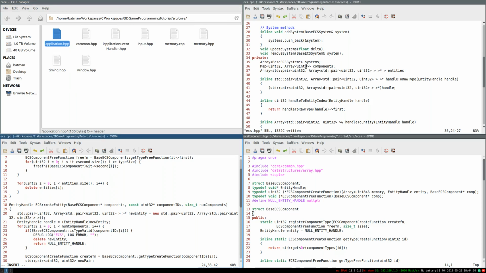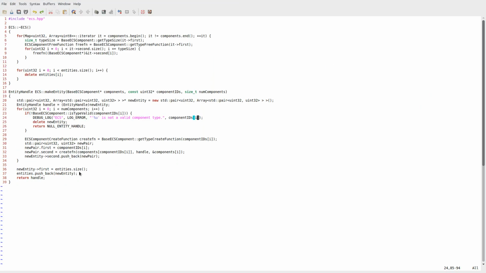Sure. %u, I'll put it in quote marks, is not a valid component type. And our var args will be component IDs sub I. There we go. That should be everything. This should be all we need to do to create an entity.